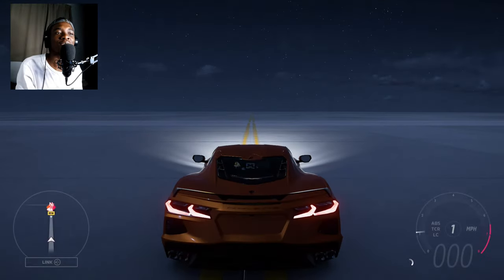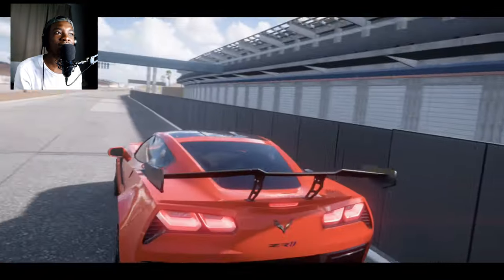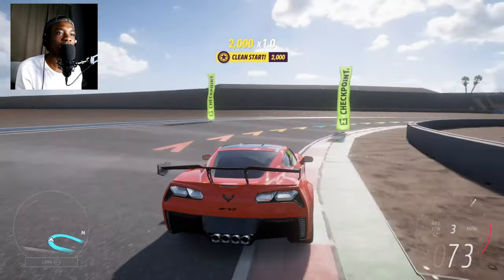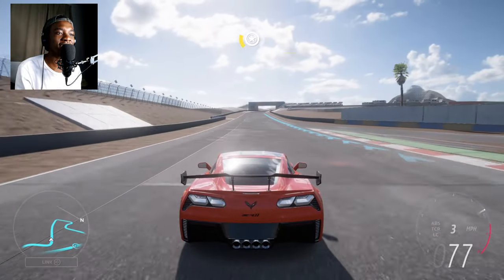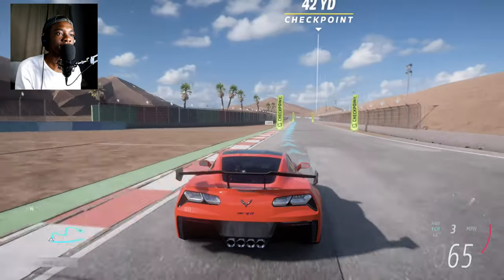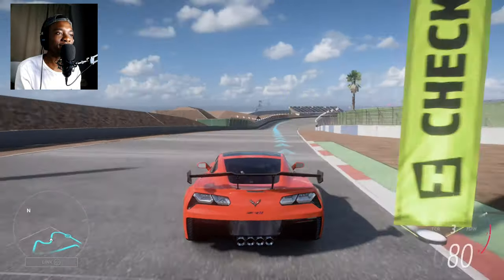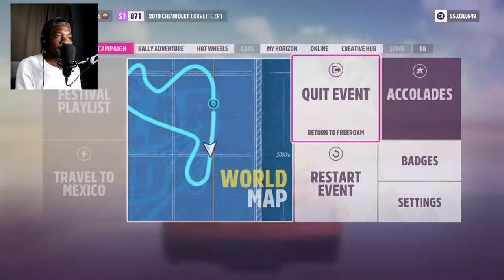Now the 2019 ZR1 — the car with the highest horsepower on this list at 755 horsepower. This should dominate on track since it's a dedicated track car with a big rear wing and rear-wheel drive. This is its playground. I'm trying to spin its wheels around the corners so I have to be careful. Braking hard there — the brakes saved me on that corner, I almost crashed. The track doesn't have many straights but it has two.